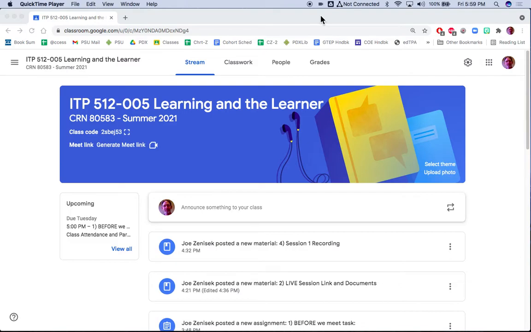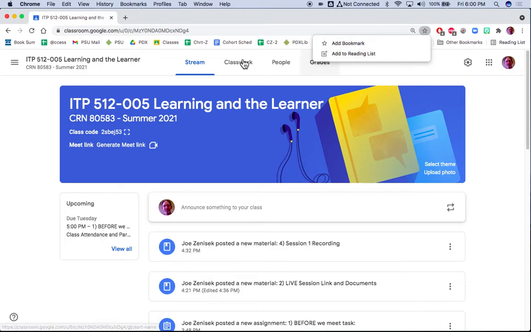So now that you've entered the secret code and have become part of our Google Classroom, how do you move around this platform? Well, first, may I strongly recommend that you begin by just bookmarking the Google Classroom for quick reference. So just add it to your bookmark bar so you can get to it whenever you need it.